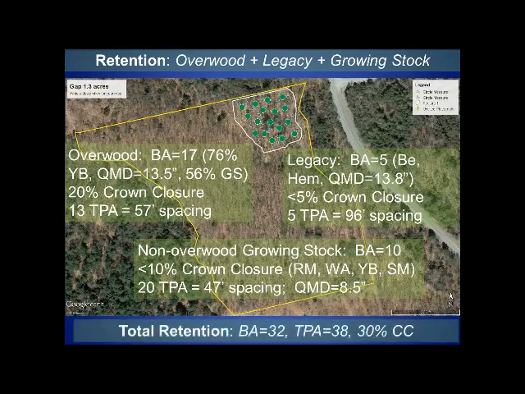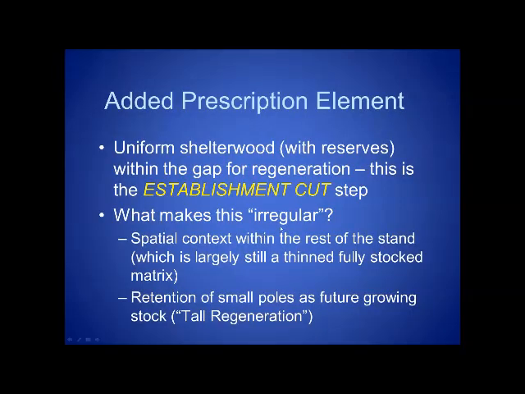The sum total retention in that patch is now marked to be 38 trees per acre, 30% crown coverage, which is just perfect for yellow birch, okay? And when we first marked through it, without thinking about this regeneration aspect, we were just thinning. We're leaving stuff that probably shouldn't have been left, like red maple, just to try to keep the thinning uniform, and we only left 45 square feet. So we actually went back in and took this down some, but certainly not to bare ground. So we added this prescription element.